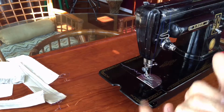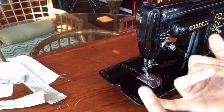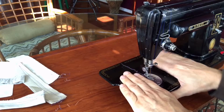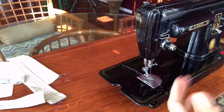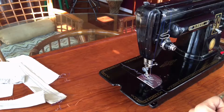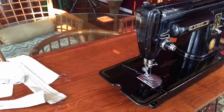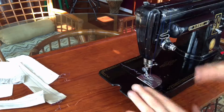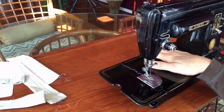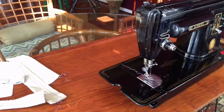There are 3 Singer machines that are legendary for people who sew wedding gowns and couture gowns, quilters. The Featherweight, the successor to the Featherweight, the 301A, as well as the Singer 201. I've restored all of those machines many times, and I have machines that are heavier when you're starting to sew garment leather and heavy tarps and duck cloth. I have other machines I prefer for that. This will do it, but this machine will really shine if you are a quilter or you are a garment maker, and it will give you stitches like you just saw that are just amazing.